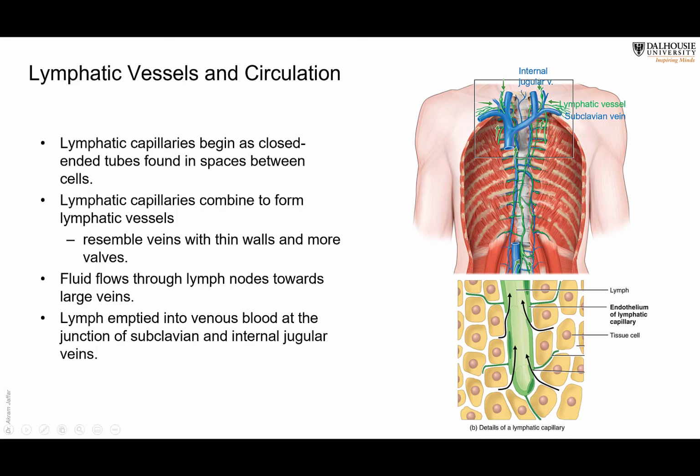The lymphatic vessels have a structure that looks like a vein, but the wall is even thinner than a vein. Remember the wall of the vein that we were talking about last time? And they have valves as well. So even the same mechanism of pushing the lymph back to the circulation applies for the lymphatic vessels. So like respiratory movements, valves, surrounding muscles, all of them will push the lymph back to the circulation.